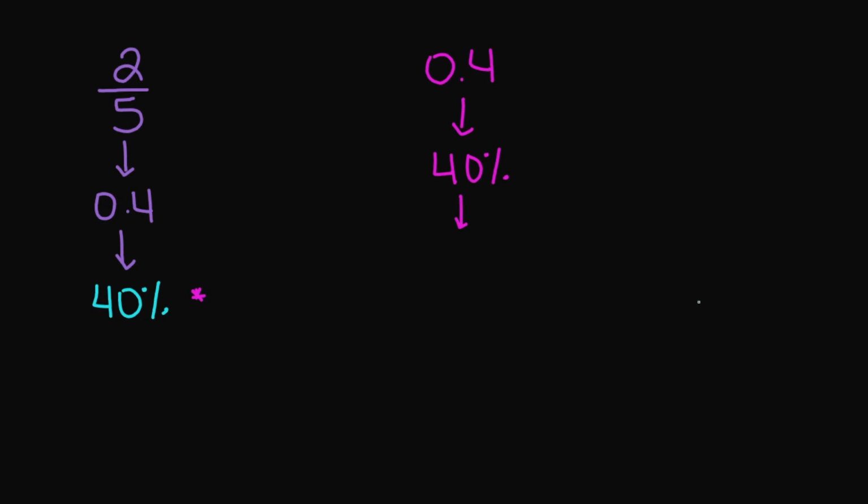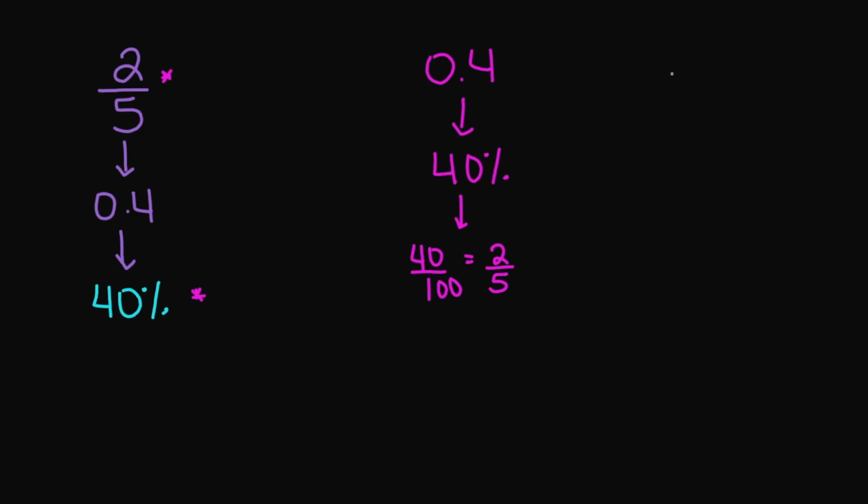Well, remember, from percentage to fraction, it's going to be over 100. So 40 is going to be over 100. However, I can simplify my 40 over 100 because the number 20 goes into both. So 40 divided by 20 equals 2, and 100 divided by 20 is going to equal 5. So if you simplify, your 40 over 100 equals 2 over 5, which is what we have here in our problem.